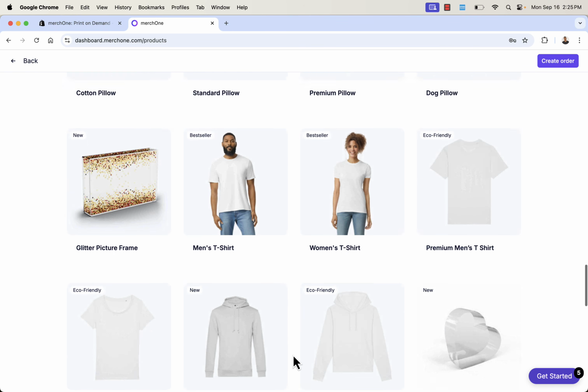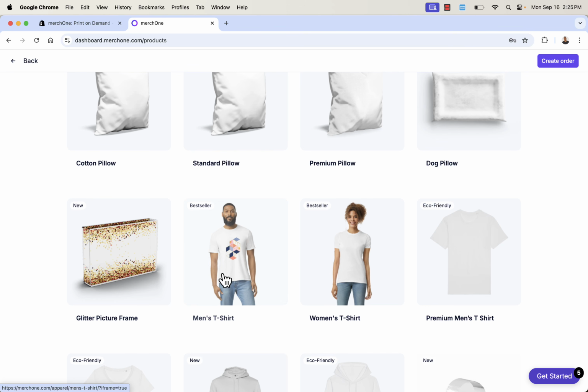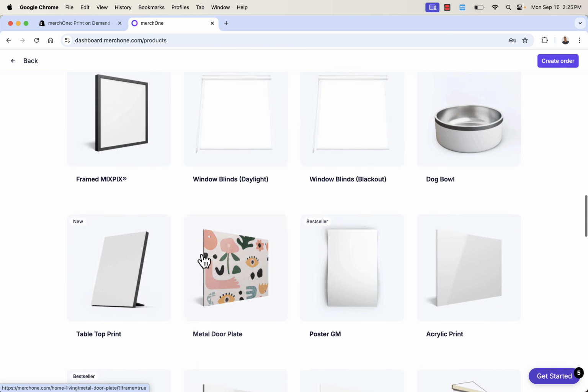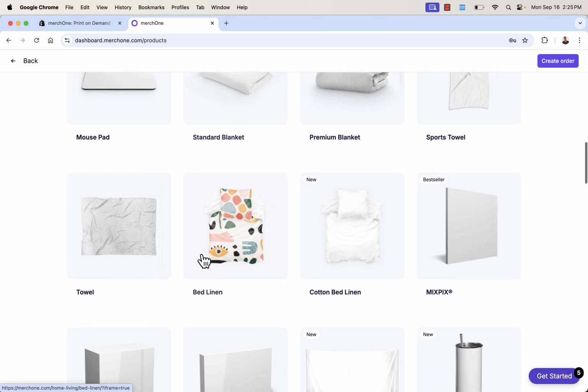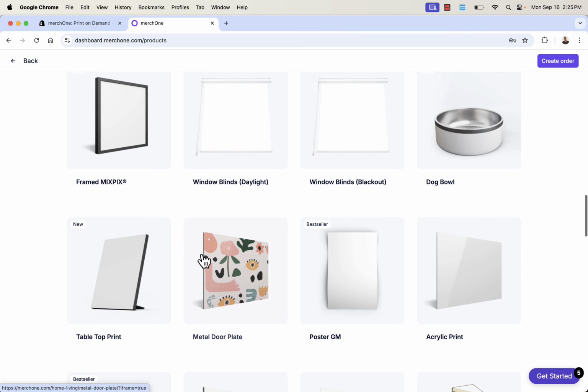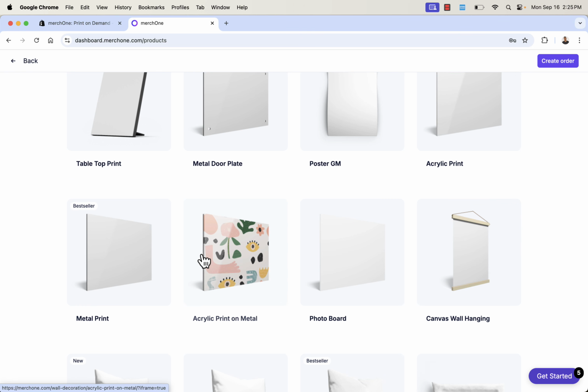Lots of different product types. We can scroll through here. You want to have your staple t-shirts, right? Of course, every store is going to have t-shirts. Why not? It's a great print-on-demand product. Everyone's going to sell them. But we want to focus on some higher margin products. And you see a lot of unique products over here. Wall canvas is definitely what I'm going to focus on. But you see there's a lot of opportunity to make money with some really, really cool high-end products.